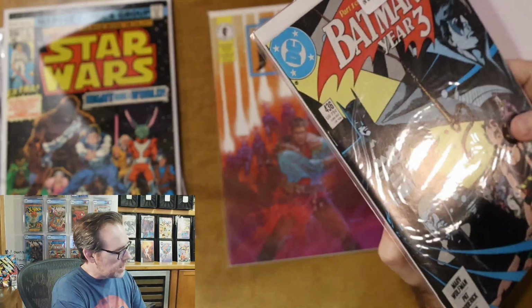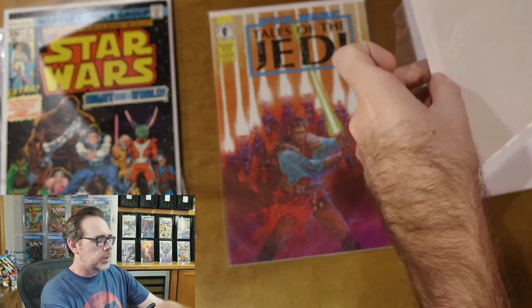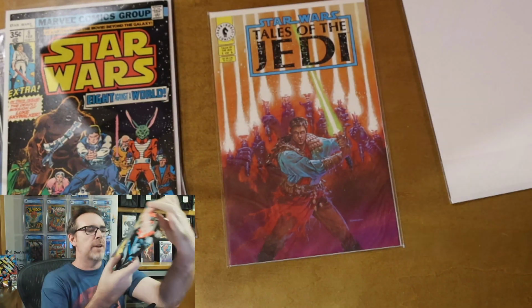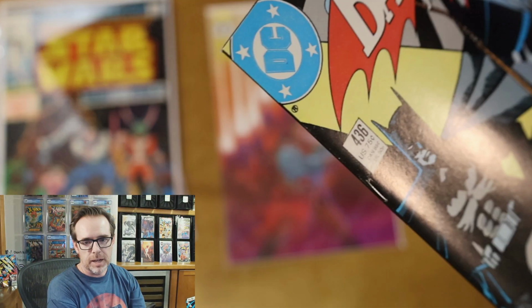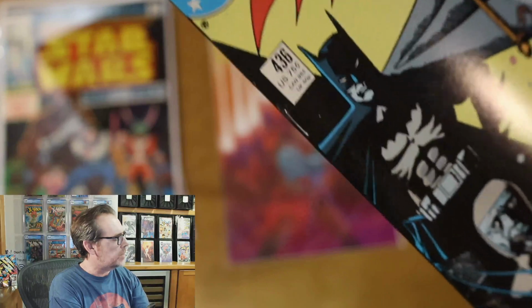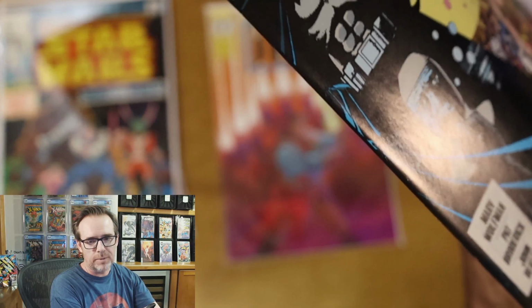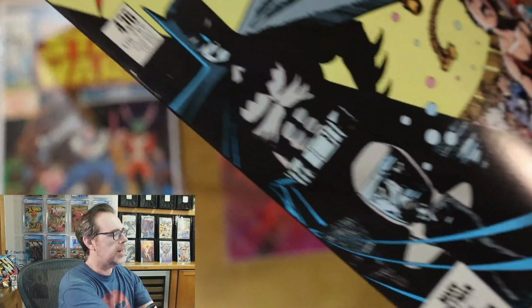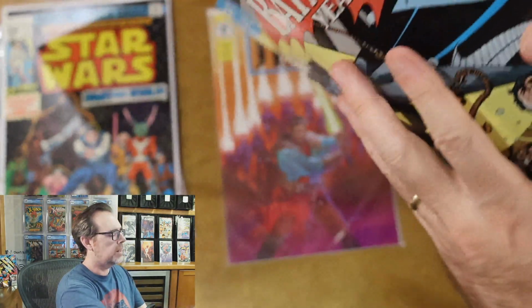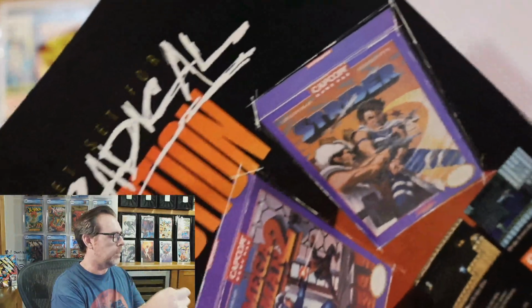Now this one, of course, as I say that, looks pretty good, and now I have to open it and see. It's one of these where the raw value is really, really low, but the graded value is really high. And maybe it is just because it's hard to get this book in a high grade. But this book, at a quick first glance, looks to be possibly that candidate. You can see all of that black ink. Yeah, that's not helping matters when you're looking to get this book in a 9.8 candidate. But this one looks to be it, and I've got to actually put the book down because I'm starting to sweat. And usually when I start to sweat, that's a good thing, because I realize, okay, this is a 9.8 candidate. Right now, though, I would give it a 9.6.